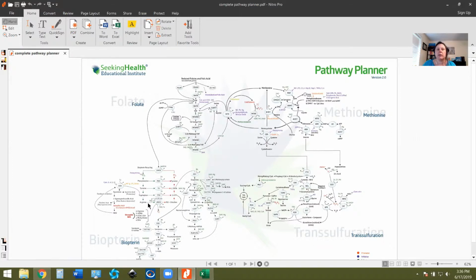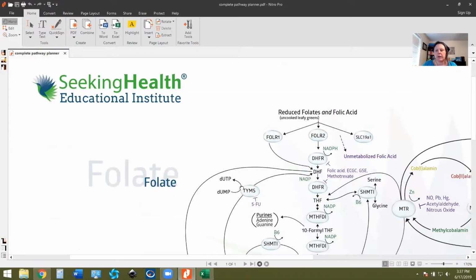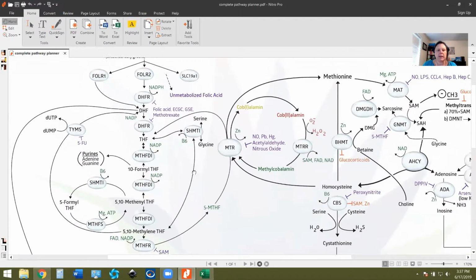However, it makes something really important called NAD, and it even goes past that NAD, which is critical in so many different processes in our body, especially things related to our immune response and for detoxification. But we're going to zoom in on MTHFR and MTRR, and those are here in those top two cycles. So the folate and methionine.